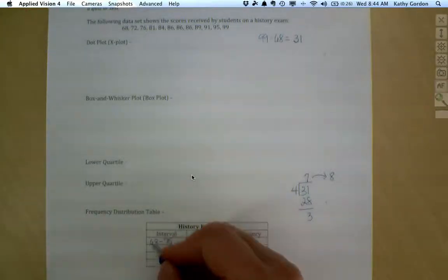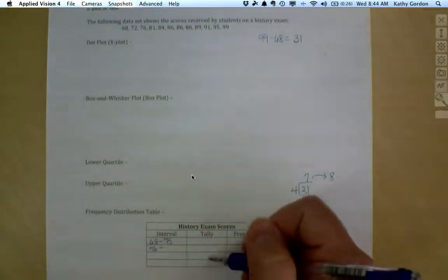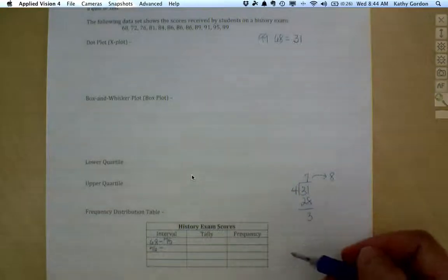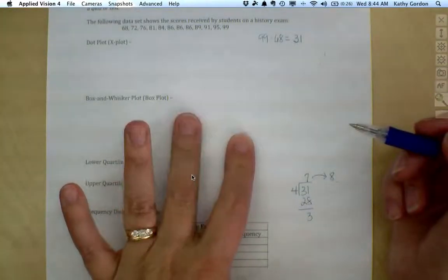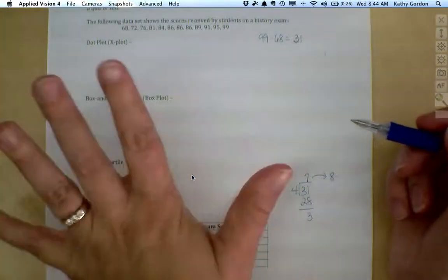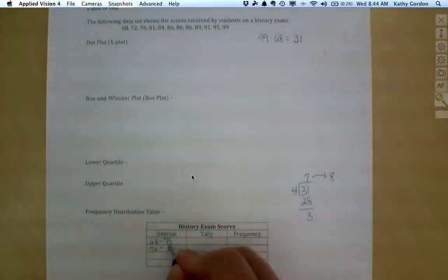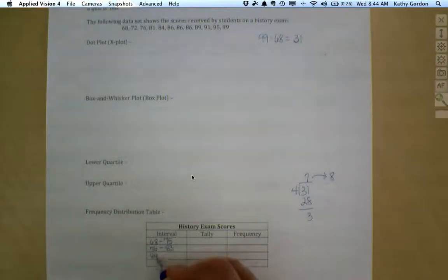Okay, and then 76 is where we'll start our next interval, because 75 was already included in the first interval. So again, 76, 77, 78, 79, 80, 81, 82, 83. This one's going to go up to an 83. This one will start with an 84, and that will go up to a 91.